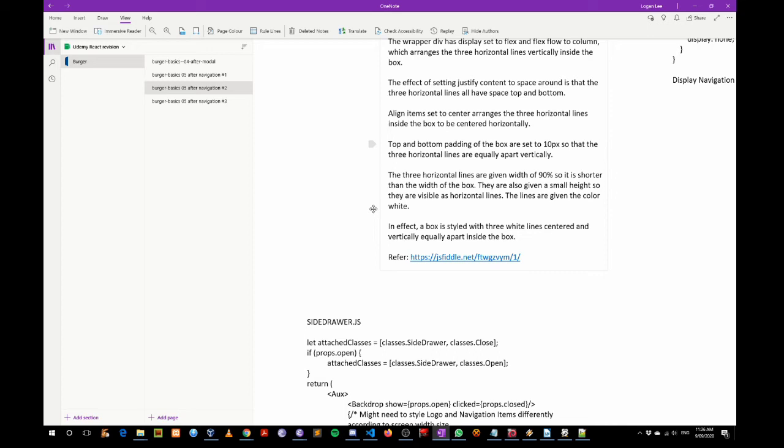The 3 horizontal lines are given a width of 90%, so it is shorter than the width of the box. They are also given a small height, so they are visible as horizontal lines. The lines are given the color white. In effect, a box is styled with 3 white lines centered and vertically equally apart inside the box.